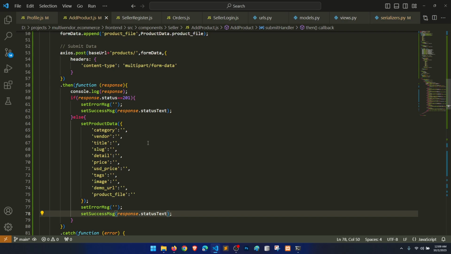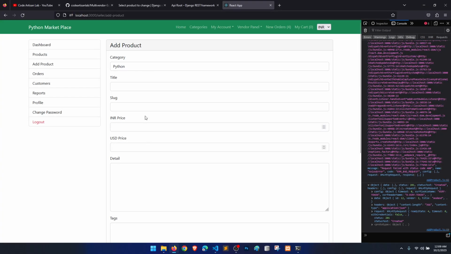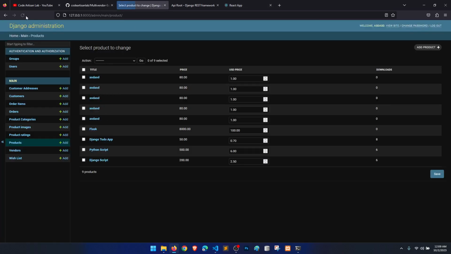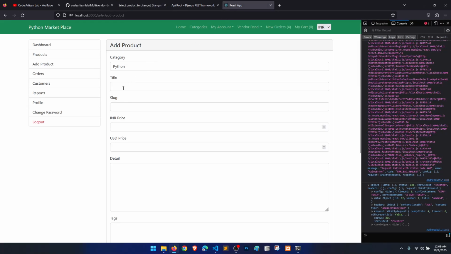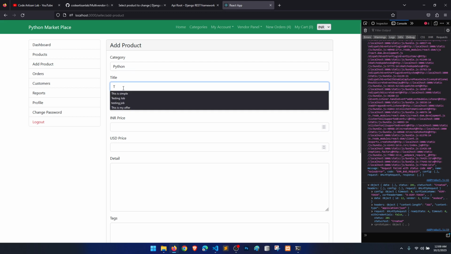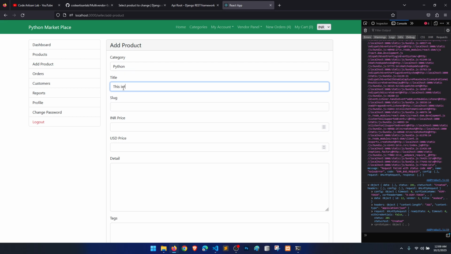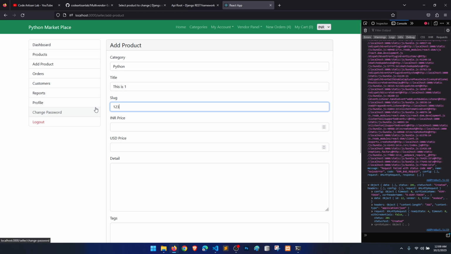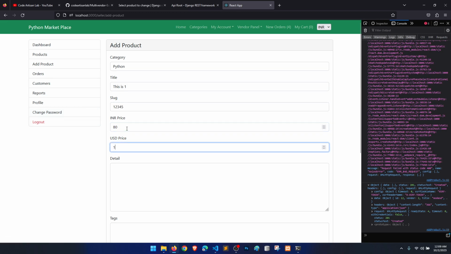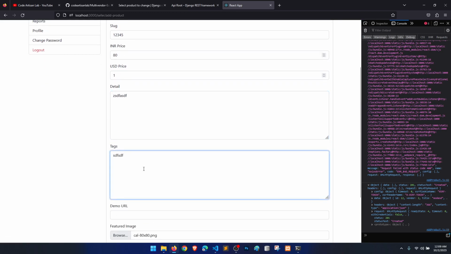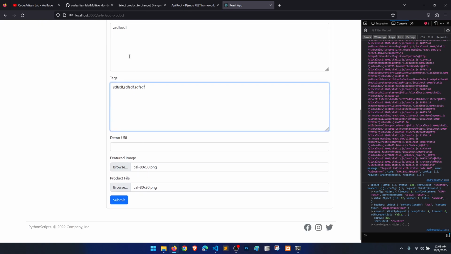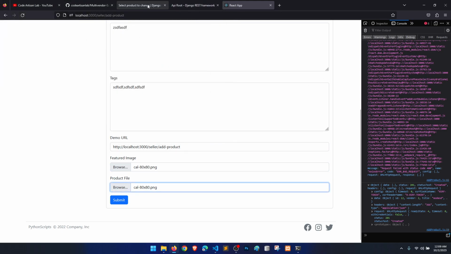All right. So now we have data. Let's create one more. This is one. This is one. Slug one, detail, tags, demo URL, featured image, product file.